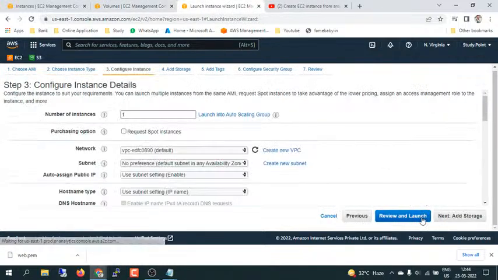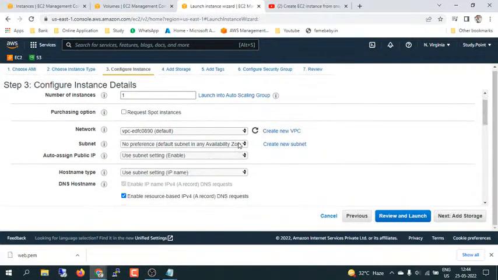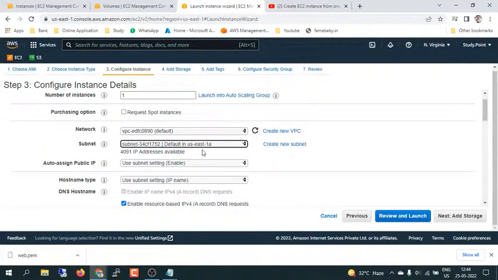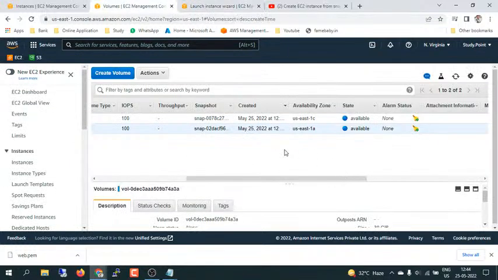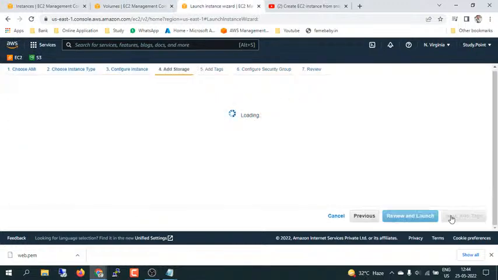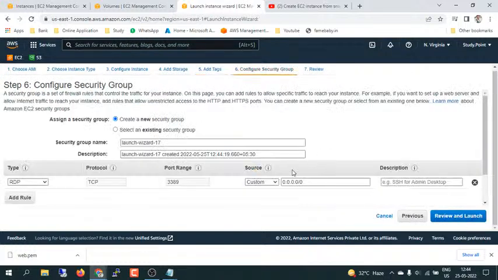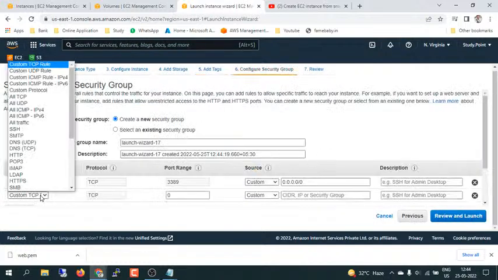So I'm going to keep the configuration the same, and here for subnet I'm going to use A, US East 1A. You guys can verify that, US East 1A. Then next, next, next, in the security group add allow for 80.